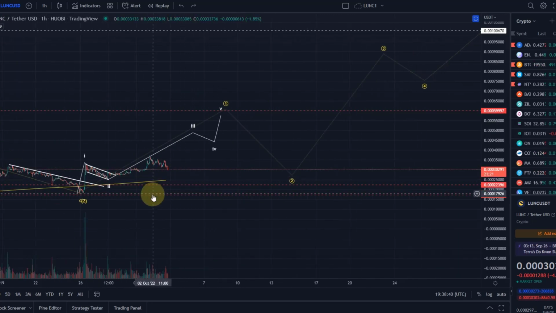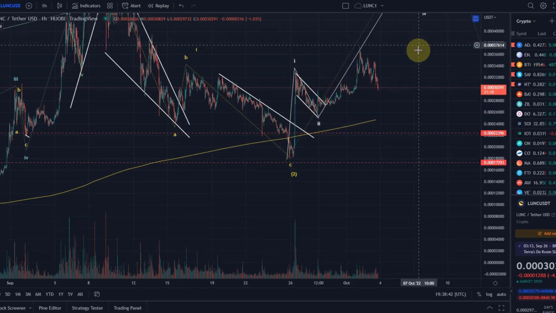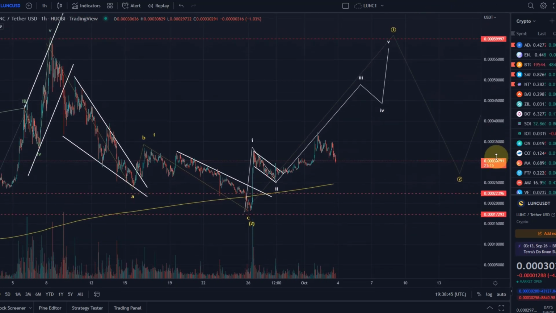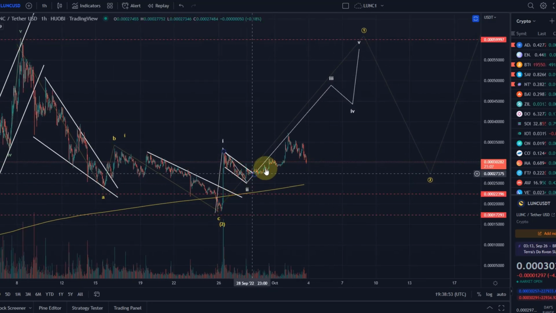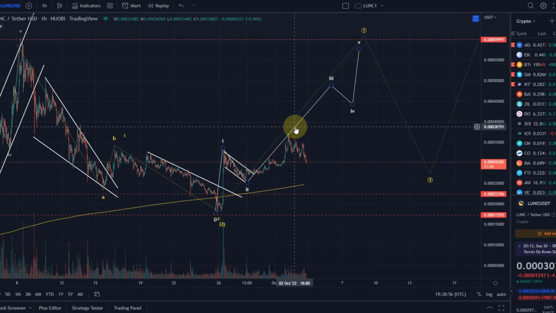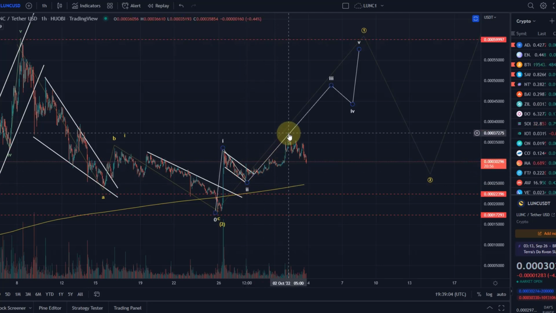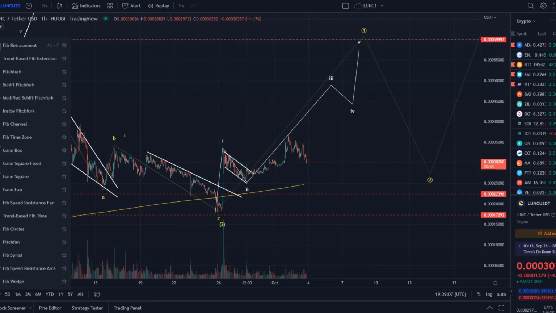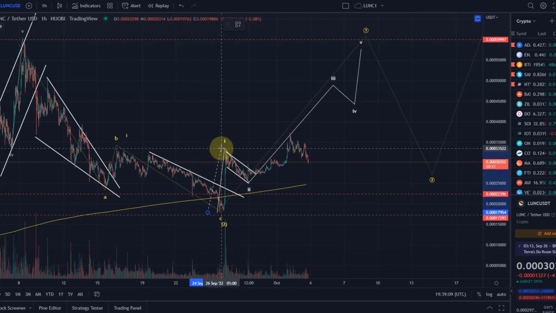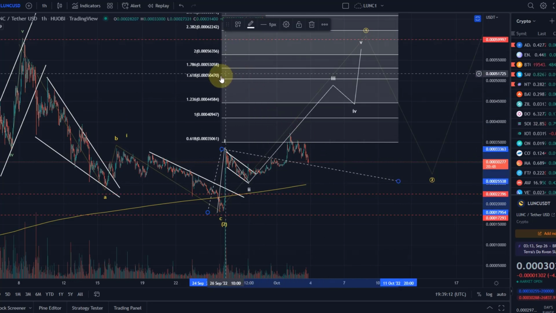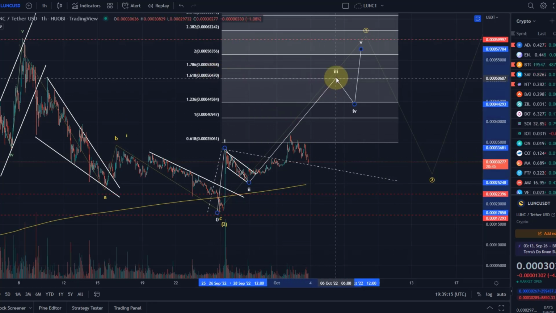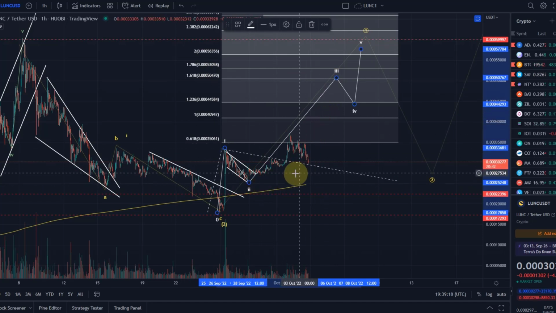But let's zoom in once more, because this is now where it's getting interesting. There are two options, and it depends on which support level is now holding. So this is again the count from the last video. The view is that based on this we would now be in the wave 3, but what happened here looks to me like a leading diagonal, wave 1 of wave 3. So let's look at what we would need to reach in this wave count in wave 3. We would need to get to 0.0005, which is up here. So we are far away from that.